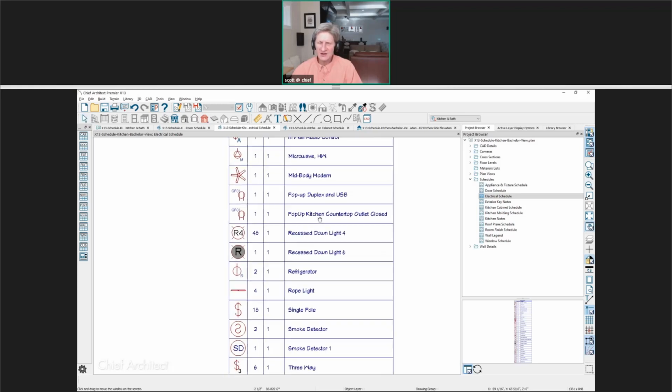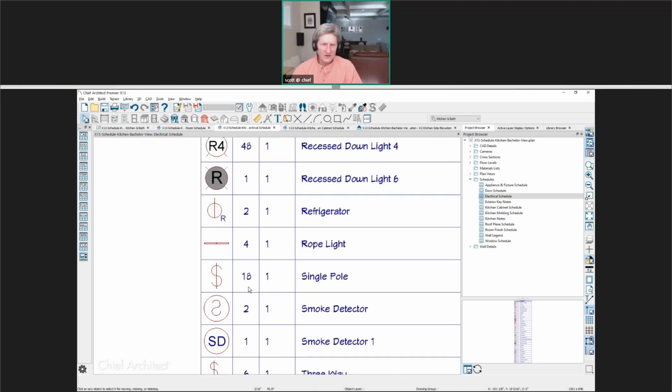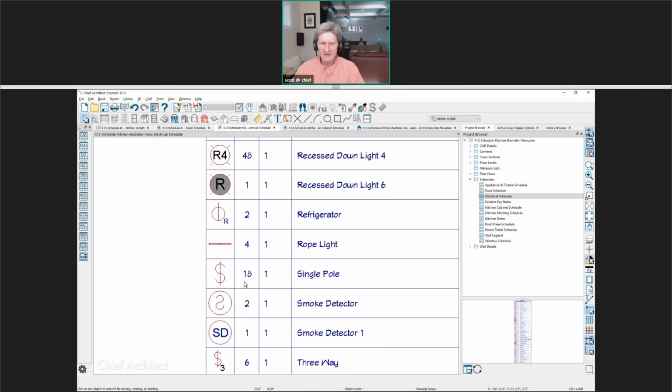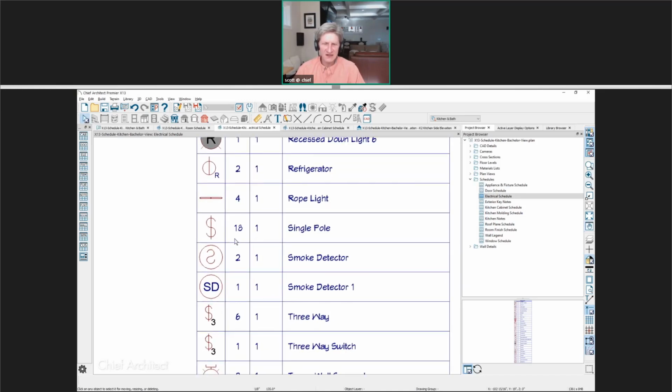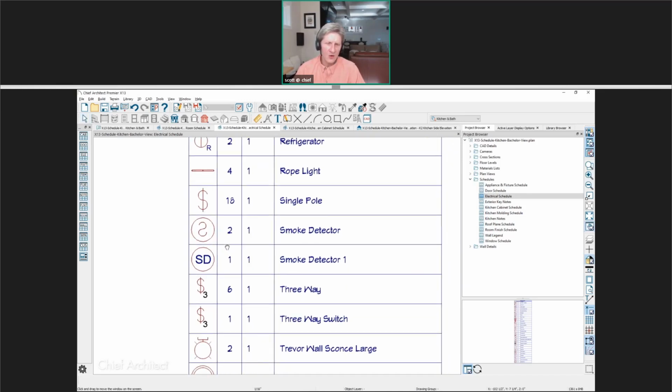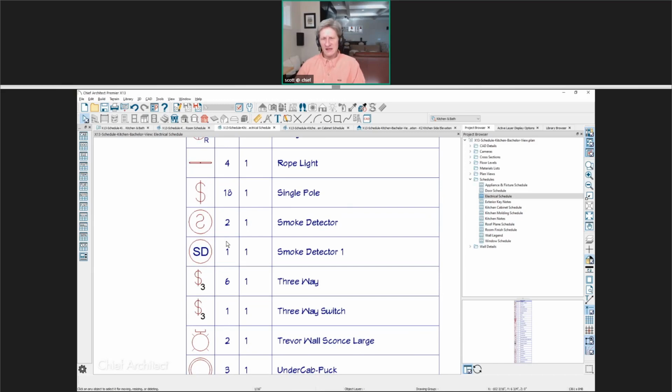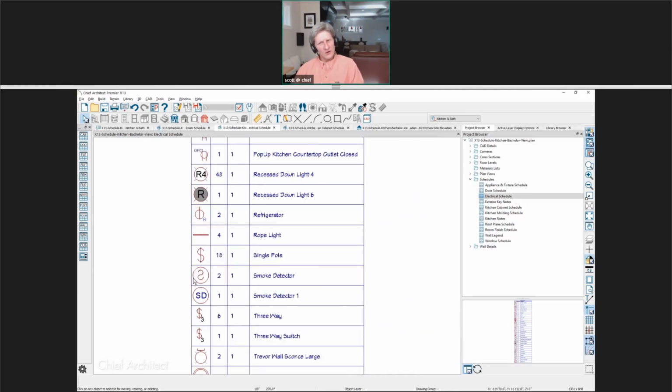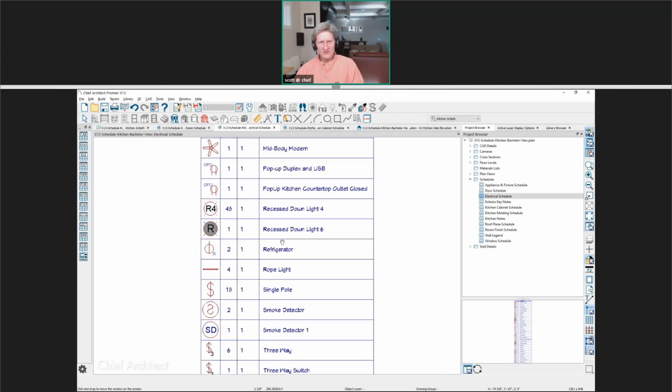One of the things you can do is gang these up. Notice that I have 18 single pole switches in here, and you can gang these up so they repeat. But the more electrical items you have in here, if you have a bunch of specialty GFCI switches or other things, then this can get a little bit unruly. So one of the things you could do is figure out what your total is in here. So you need 48 4-inch recessed cans.